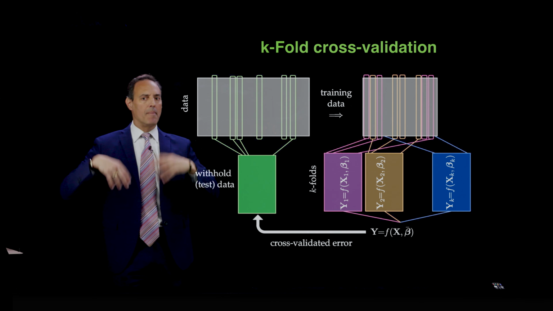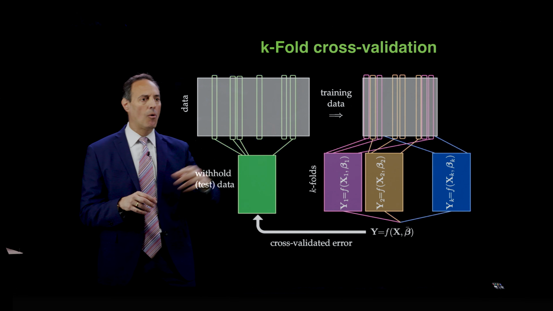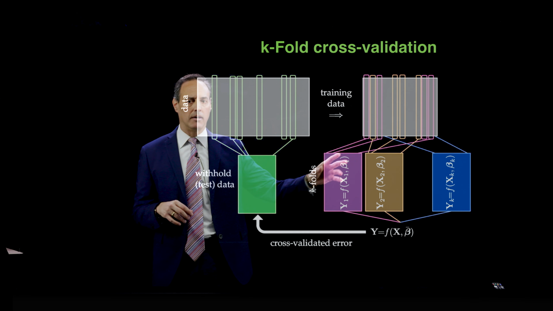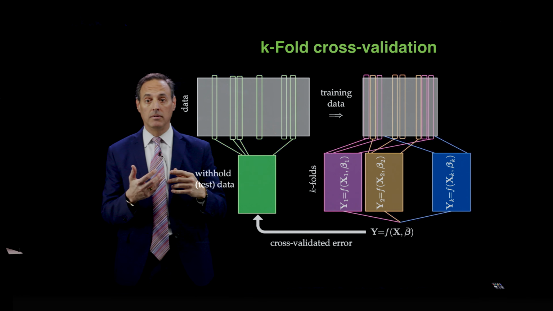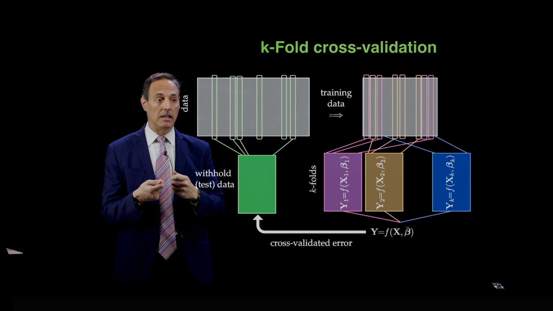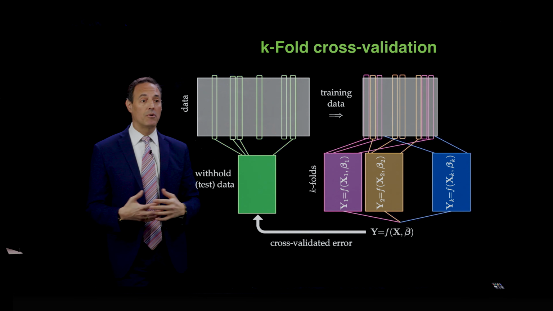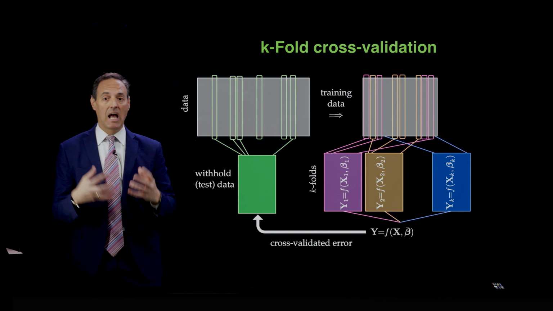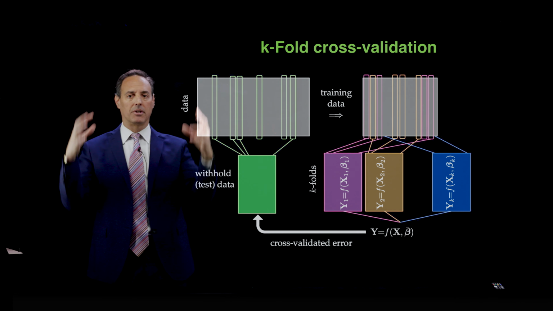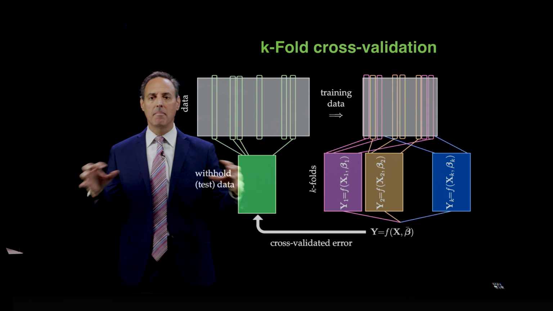And with that data, then I build a model. I now randomly select from a different part of the data. That's a different fold. I build a model from that data. I do this k times. Okay, so if I were to do a 10-fold validation, I would essentially build 10 models. I'd randomly draw from the data, build 10 models.